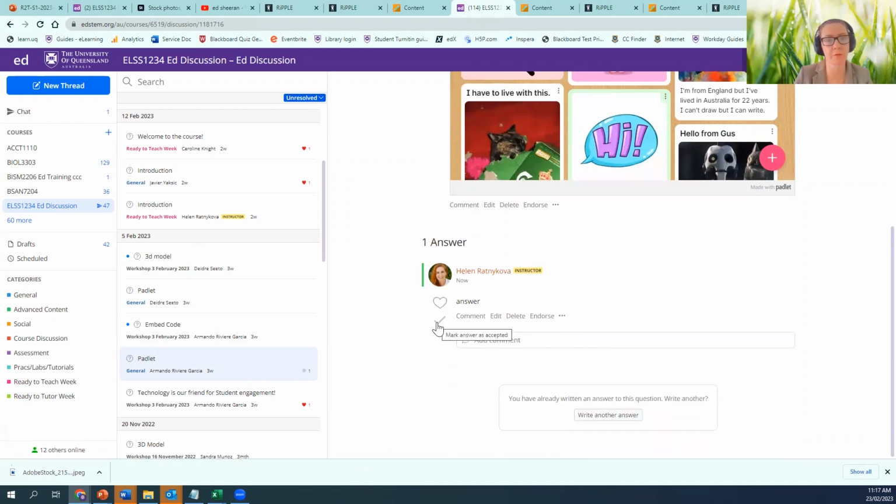If you check it as green, it means the answer is accepted. The author of the post can do this, or any staff can do this. If you make it resolved, then it will disappear. So you might want to first tackle unread, unanswered, and unresolved.